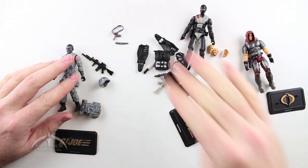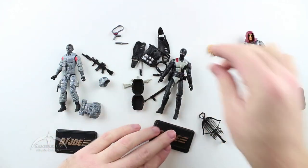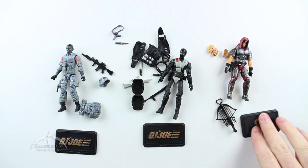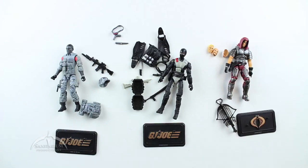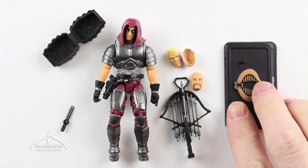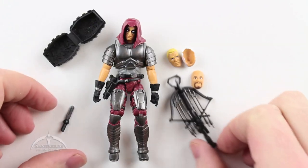So yeah, here is everything that you get in the set. A ton of great accessories included. So we'll go ahead and zoom in now and take a look at these figures individually. Up first, we're taking a look at Zartan. We've already looked at his figure stand, so we'll set it to the side here.